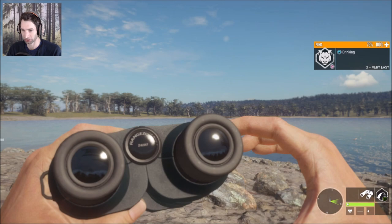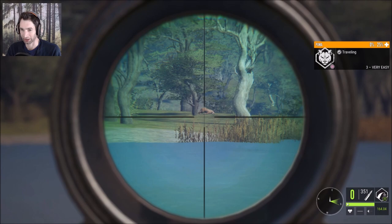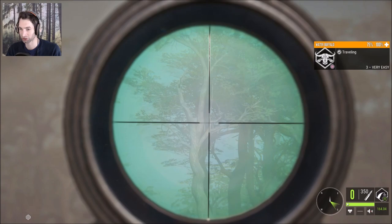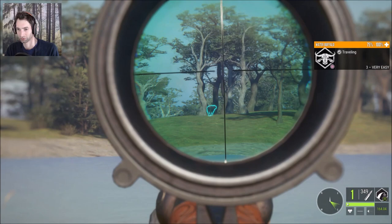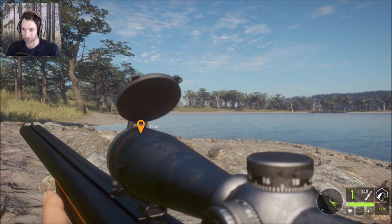We actually just got eyes on a female puma out here — this one is about 300 yards out. We should be able to get a single lung hit and it definitely should take down this female. I didn't think it would drop it that quickly, but I'll definitely take that. I keep reloading and forgetting that we actually have another 9.3 we can just pop open quick and take a shot with if we need. Got two hits into it and that follow-up should definitely help bring that one down.